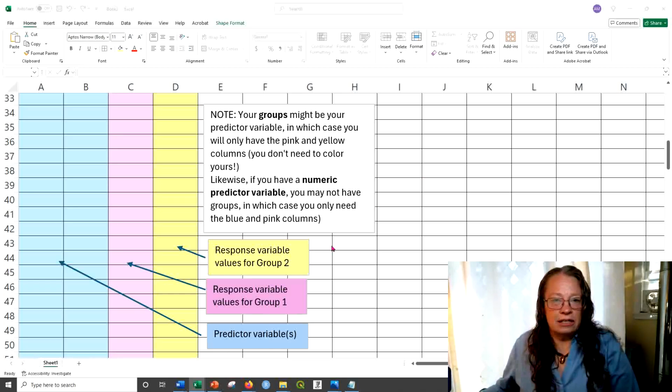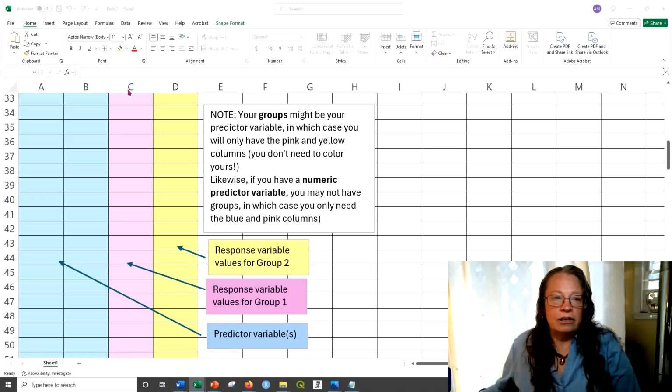So the general scheme is that we have some different data types going into different columns in Excel, and we want to use Excel because it's got the greatest ability to perform the later analysis steps that we need. So in the first column, or maybe the first couple of columns, that's where you want your predictor variable or variables to live.